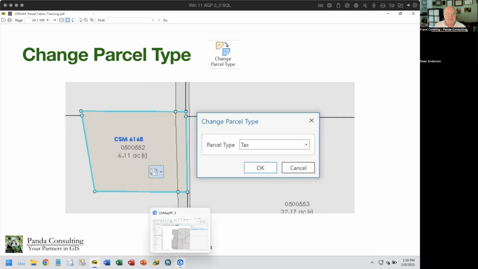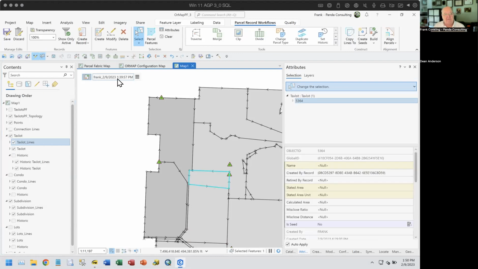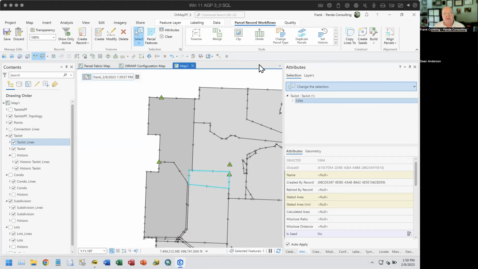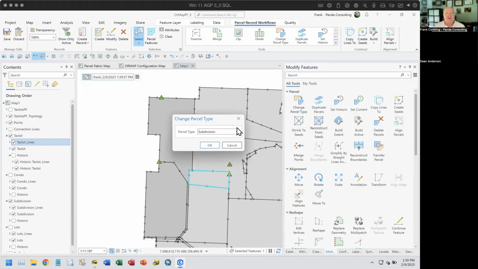Change parcel type. If I've got a parcel that I have selected, let's go and turn off my tax parcels. If I have a parcel that I have selected here, and I have a record, I can go in here and I can use the change parcel types tool to go and change it to a different parcel type. All right. In this case, I'm changing it to a subdivision parcel type.